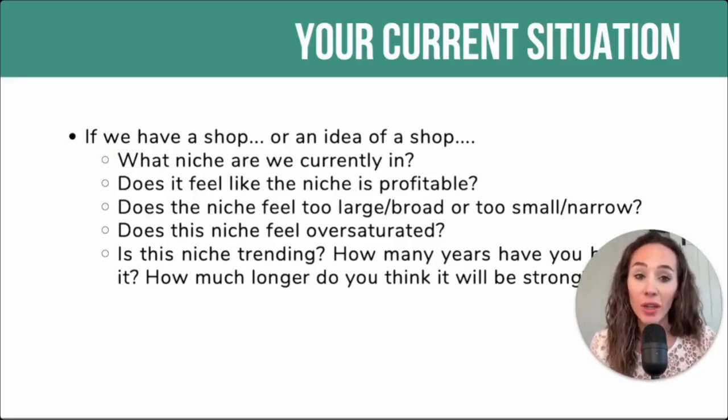People type in the search the way that they think, not in a grammatically correct way. Or does it feel too small or too narrow? Does it feel like you're trying to sell to moms who are under 5 feet tall with blonde hair and brown eyes and a size 5 shoe? That's very small. So the title is valuable real estate. Does this niche feel oversaturated or does it feel like it is just filled with so much that there's no way to show up?